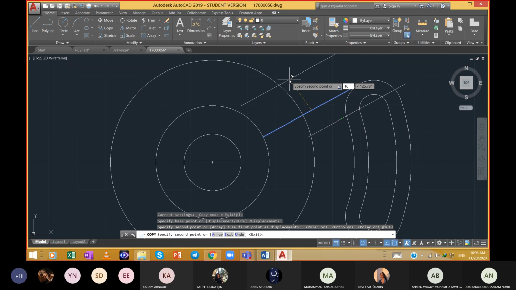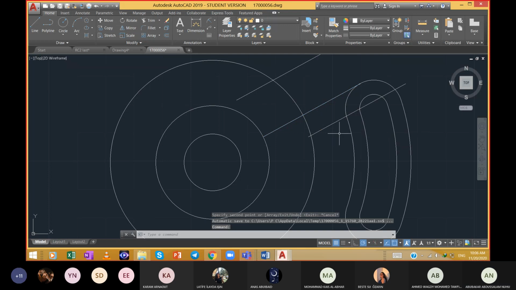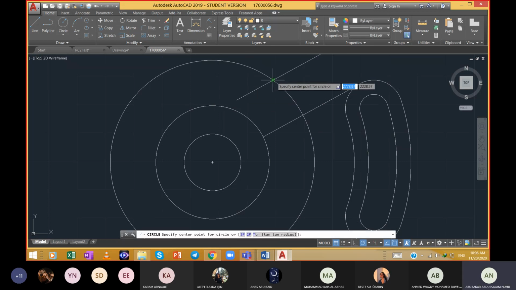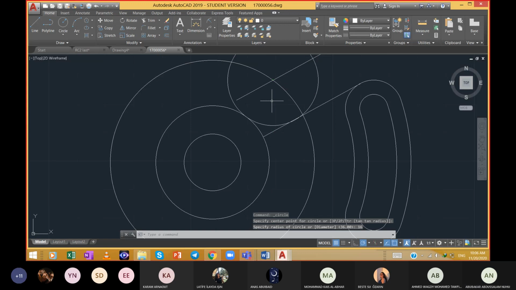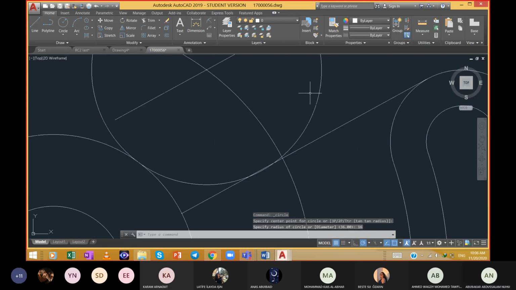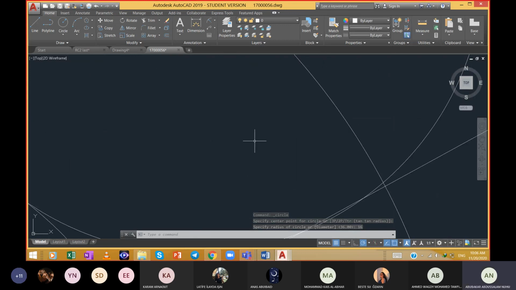Let's select 16 far away from that and see if it works. 16 millimeters. No, you see, it didn't work. Why?